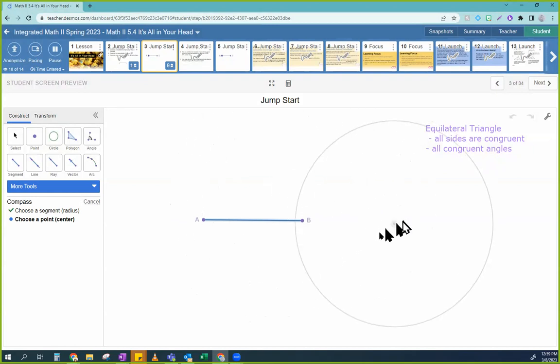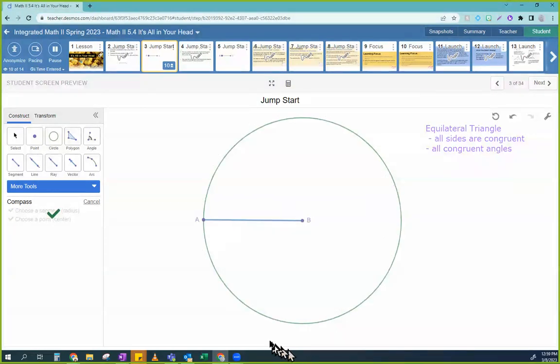Good. So look at my circle. This is my circle. This is the radius. They're saying that AB is the radius. Does everybody see that? Then it says choose a point to set your circle at. Do you want it to be right here? Or do you want it to be right here? I am going to put it right here just because I landed there. Everybody good? So notice it clicks into place. Do you see that faint little point right there? It clicks into place. So I'm going to click here and say boom.